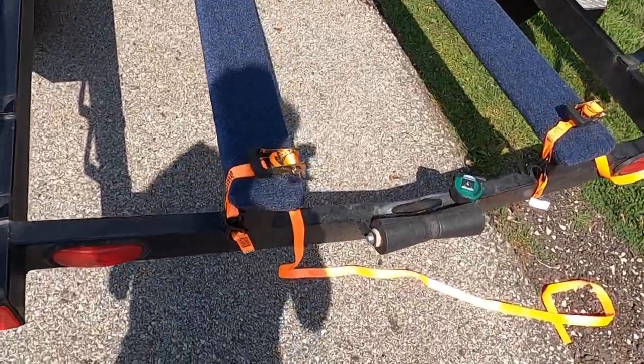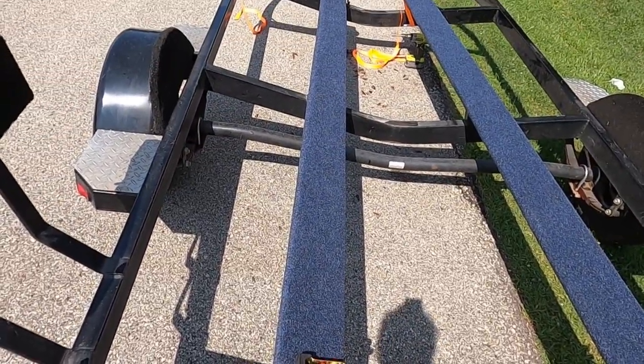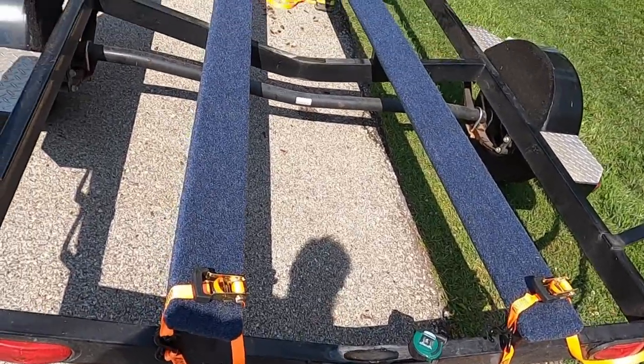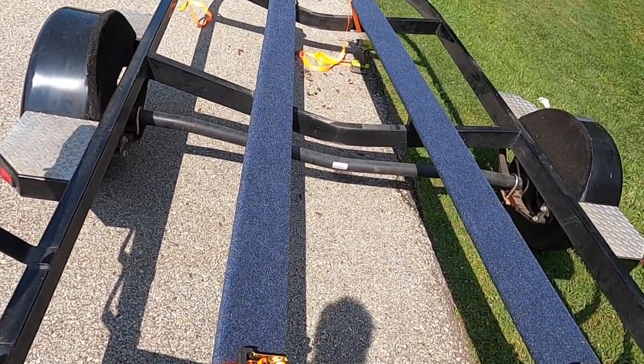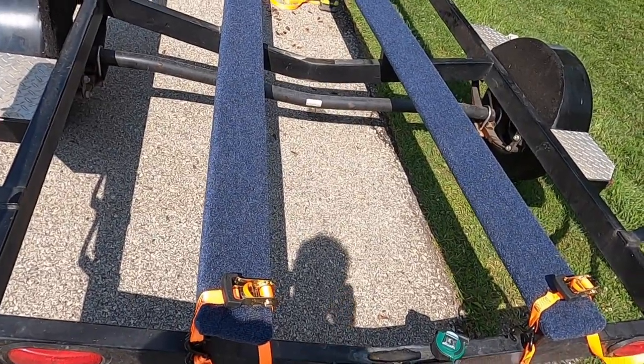Okay, the reason why I put ratchet straps on them is to keep them center so I can drill a pile of holes. Not all the holes, but some pile of holes. And the boards will not move. So let's start getting the bolts all put in.